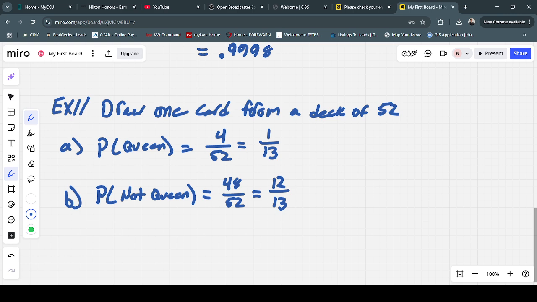So when things are mutually exclusive, we're comparing two things and there's no overlap. There are no outcomes in common. For example, in this class, if I'm looking at the results of a coin and the results of a die, I have heads and tails on a coin, and 1, 2, 3, 4, 5, 6 on a die. They're not the same results, so those are mutually exclusive events. Sometimes events are mutually exclusive, meaning they don't occur at the same time. But there are times where things are not mutually exclusive, meaning that there is an overlap.